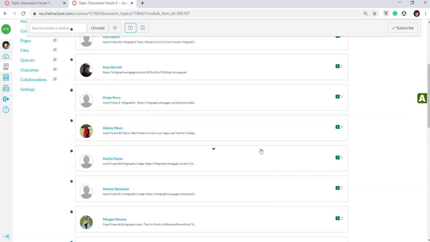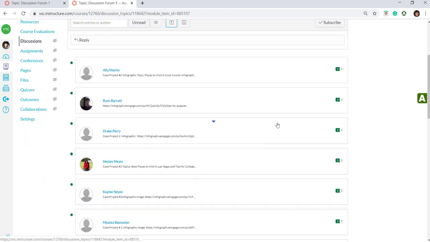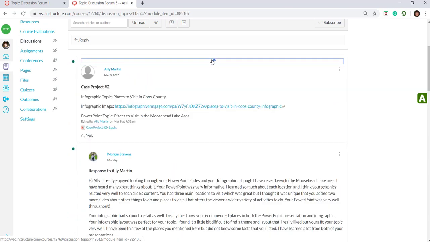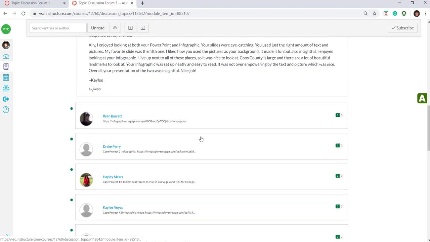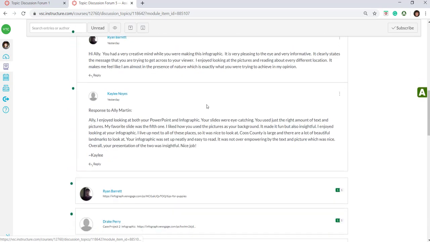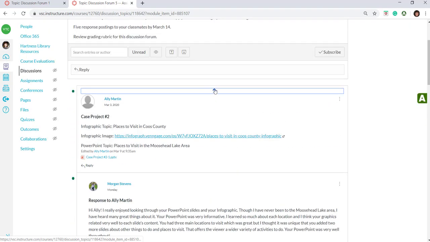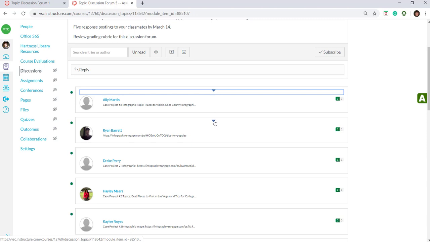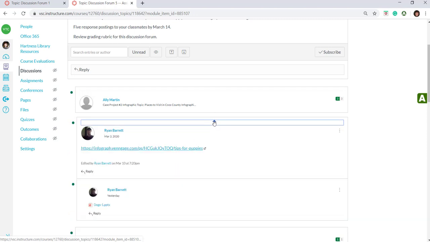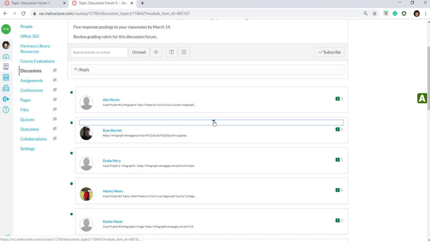So now I can take a look, if I'm a student, and say, all right, in the best case scenario, they're going to look at all of these, but they can easily do it one at a time, because when you hover here, you will expand only information about Allie. So you'll see her initial information, and then you'll see the people who have responded to her. And then you can come back and close this again and come down and take a look at Ryan. So that makes it much more manageable for you and much more manageable for the students.